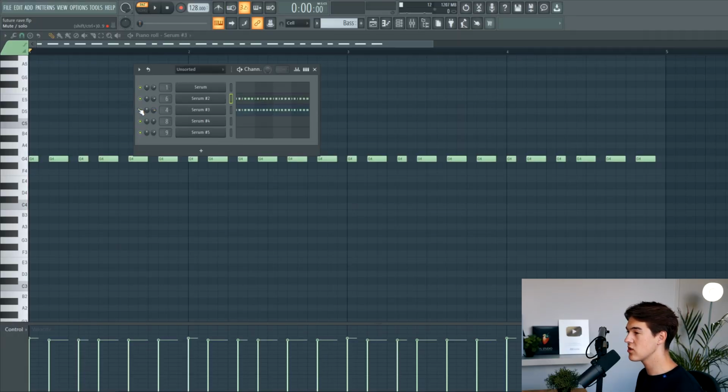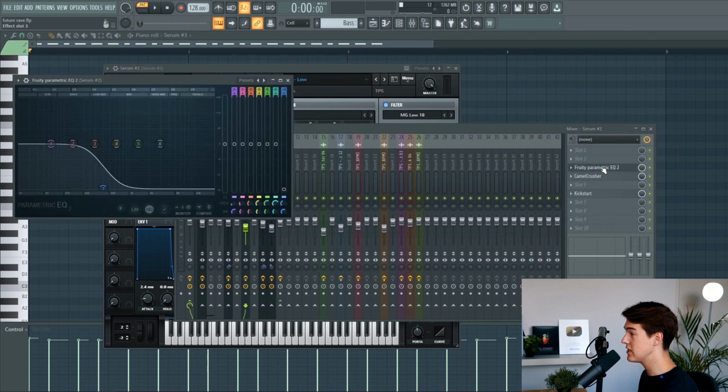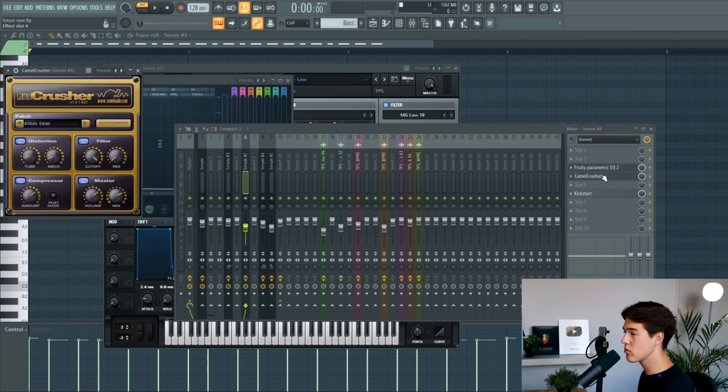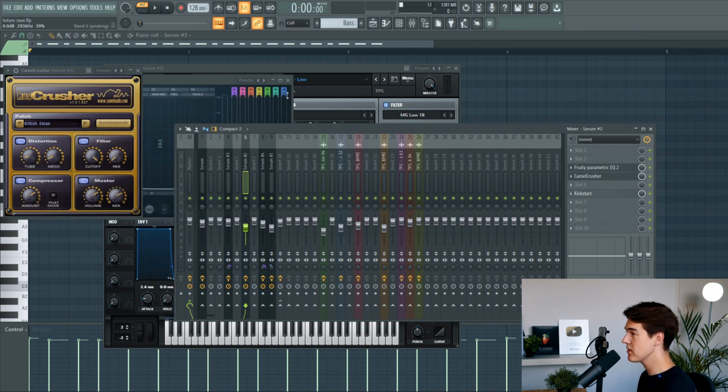There are some effects on this sub bass. It's just a basic sine wave actually, like that. There's an EQ on it to get rid of the high end. And a Camel Crusher to add some more harmonics to the sound back again, so it's better hearable on devices like phones and laptops and stuff like that. And then there's a kickstart for sidechaining with just all the way up the mix to 100%.